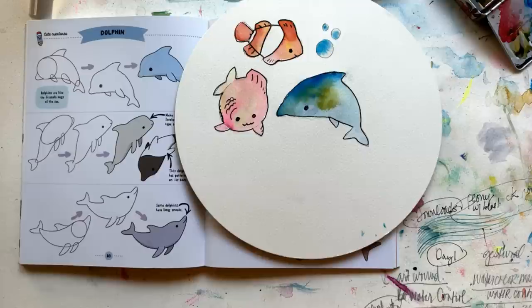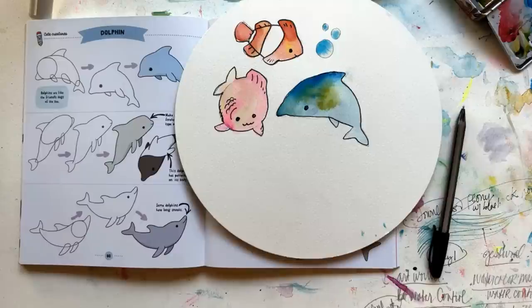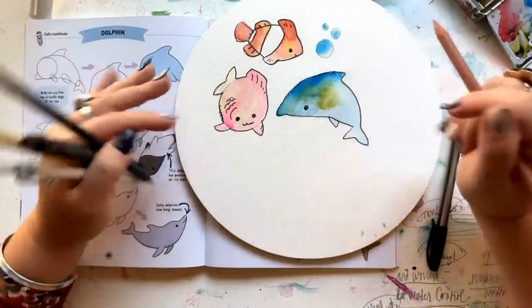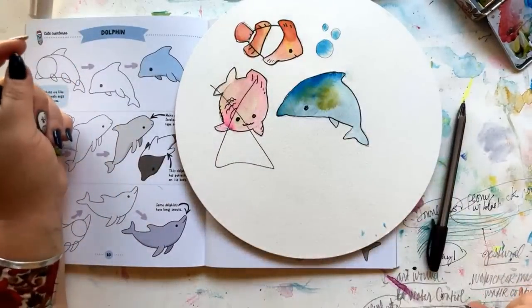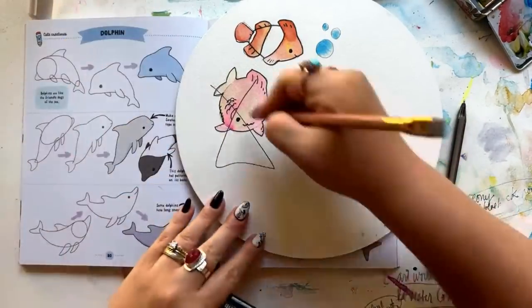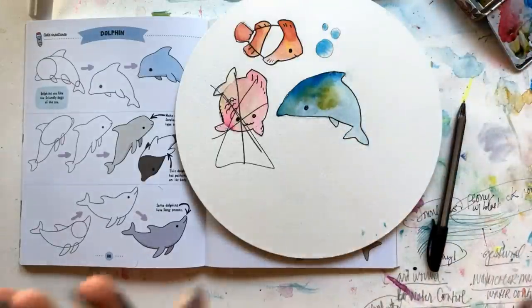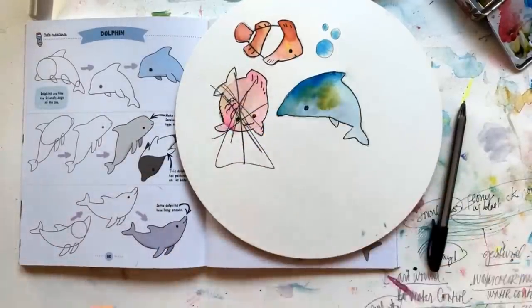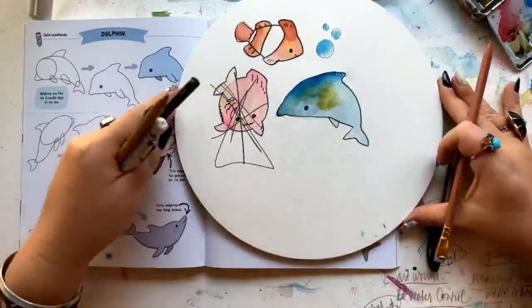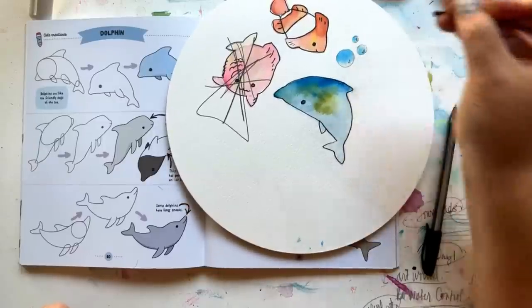Funny. Bye-bye, fish. You know what I do make a practice of? Do you want to see something I do? You're probably going to just cry. I do this when I'm sketching, because I also do a lot of scanning of my artwork. If I don't like something, I will cross that mother out, and it just kind of erases it. I'll just be like, nope, you didn't work. I don't like you. Knowing that I'll just cut these out into cute little shapes and scan them and put them into another design. I'm going to use them somehow. But no, you're done. We're not going to continue to think about you. It's very freeing. Try it. I know you think I'm insane right now. You all are like, this girl is crazy.